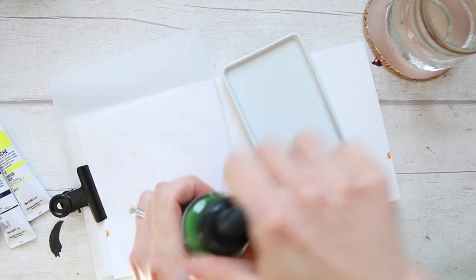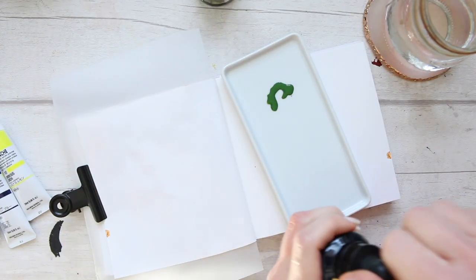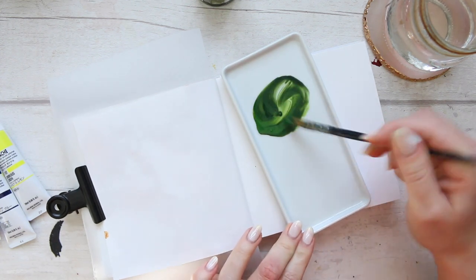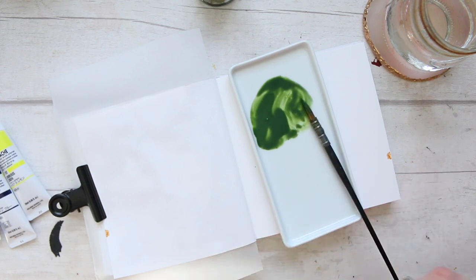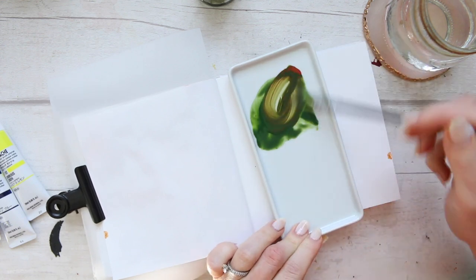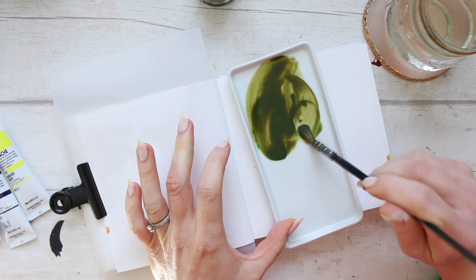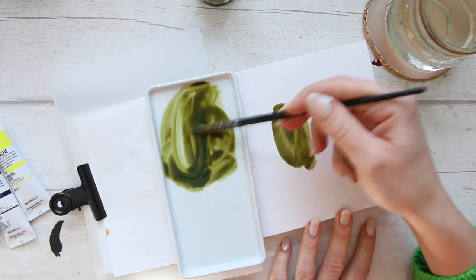Let's have some fun and see if I can make this color into something a little more palatable. First, I'm just going to try simply darkening it — yeah, that's already quite nice but not quite there. Next best thing is a bit of burnt sienna, that always neutralizes things. Now this is an olive green in my opinion, so I'm going to use this color as a base color to mix into the right color for me — there we go, that's gorgeous.